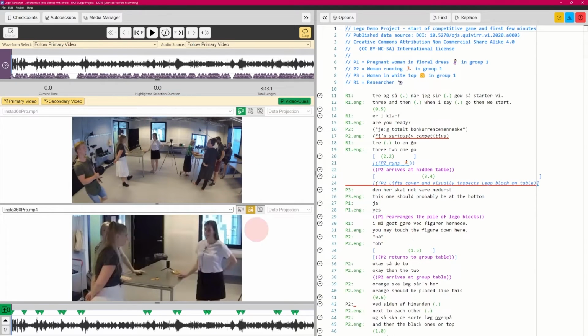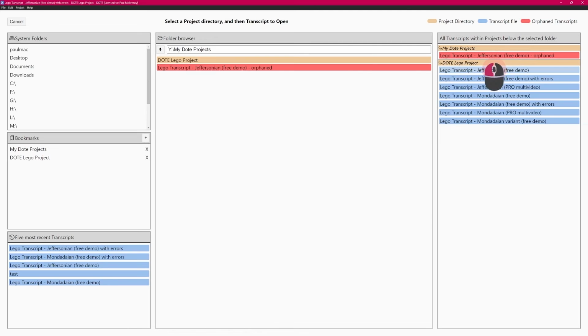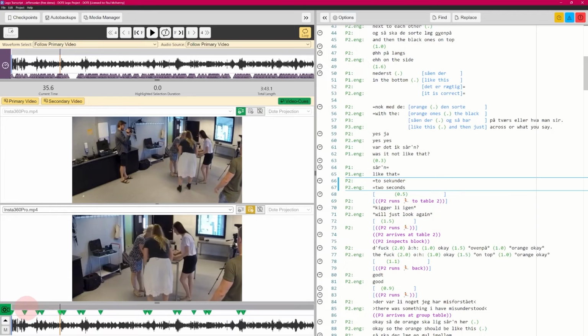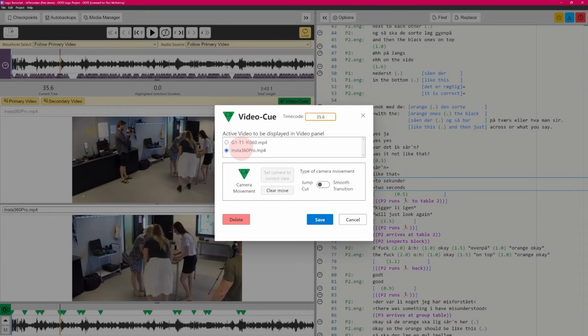There are other errors, and that would be to do with, let me just go to the standard free with no errors, is in the video cues. You see down here, and if you don't know about video cues, you should look at that tutorial. These video cues, and if I just click on one here and then I say open, you see they're attached to a video source, in this case this one here.